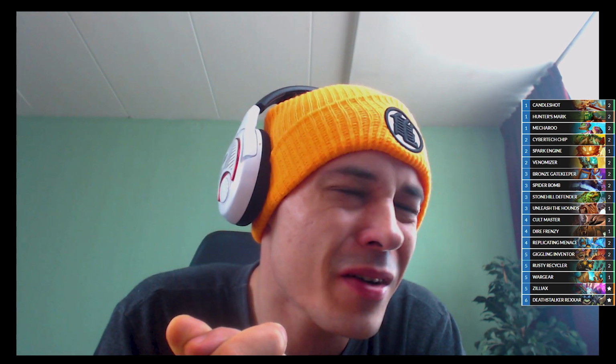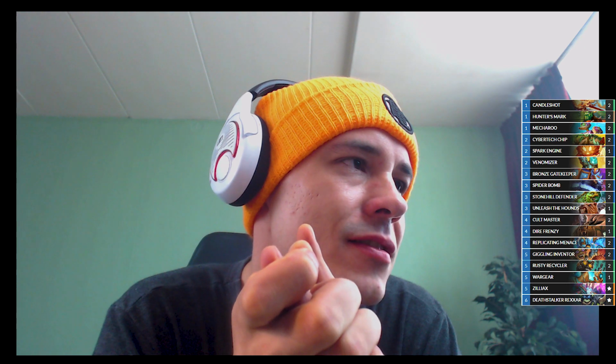So the Ziliax, very nice on all the mechanicals. You can link and then you get lifesteal. The Rusty Recyclers are kind of trash. They are 2/6, but they are mech, so you can link them with other magnetic cards. Now, what are the mech cards in this deck? I shall say it quickly. 1 Ziliax, Wargear, 2 Replicating Menace, 2 Spider Bomb, 2 Bronze Gatekeeper, 2 Venomizer, and that's the magnetic. And maybe magnetics out of the Cybertech Chip, obviously.